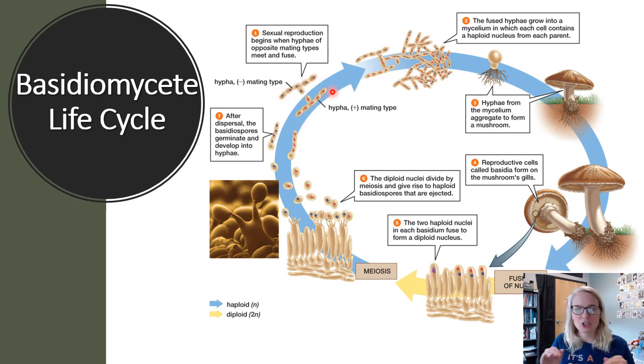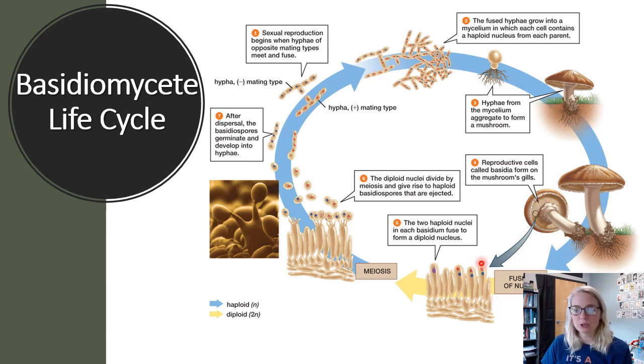So their hyphae are just kind of chilling, growing next to each other. They produce a mat of mycelium. They're all kind of interwoven. They form a mushroom, right? The mushroom is the reproductive structure. The gill caps underneath, if you've ever looked at a gill cap of a mushroom underneath, next time you're at the grocery store, pick up one of those big portobello mushrooms and you'll see those nice gills underneath.